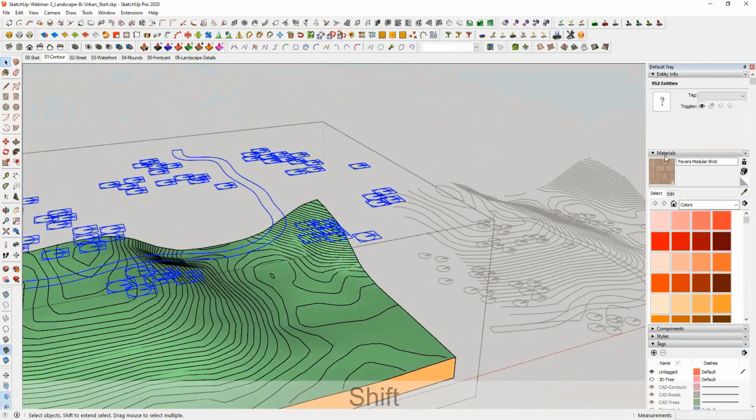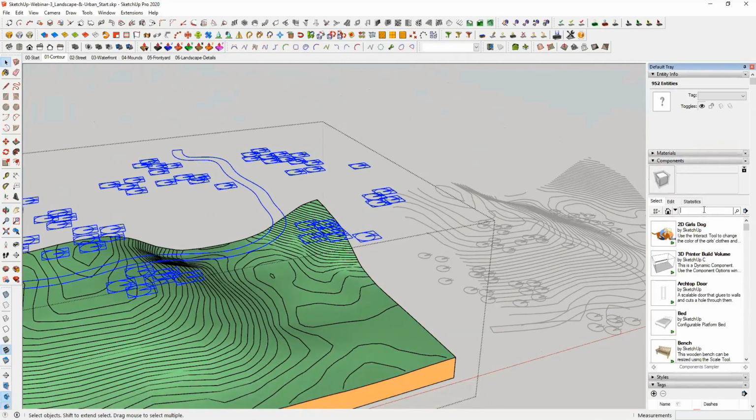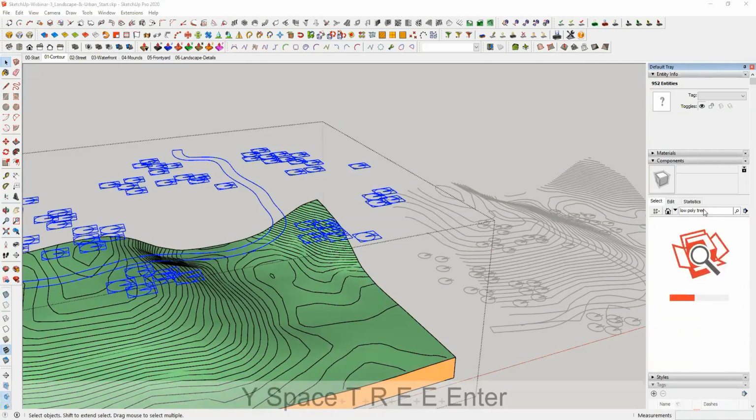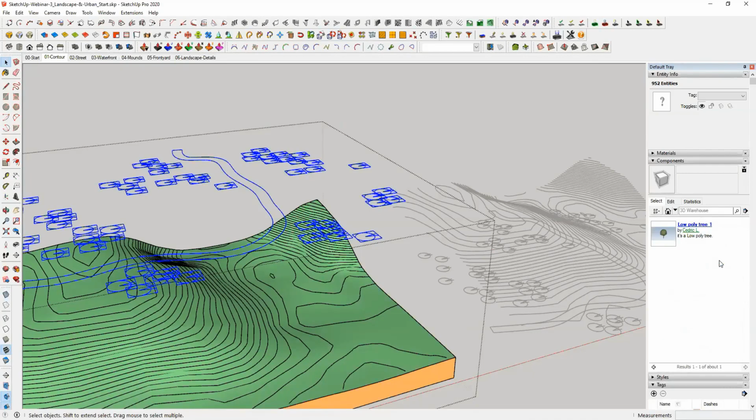I'm going to place a smaller tree this time. Go to component, search for low poly tree. Yes.